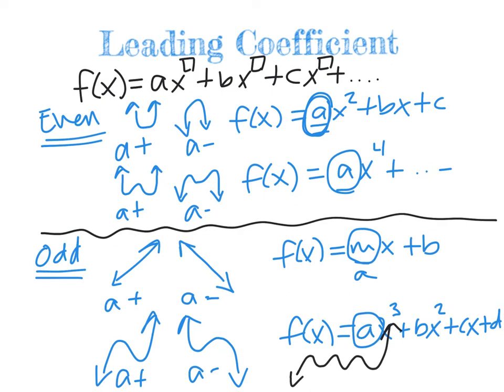Okay? Just like that. So now let's put these two things together. Let's talk about leading coefficient and the degree so we can actually put it all to use. Now that we know that the degree is even or odd and the behavior, and we can look at the leading coefficient in front of that degree, and it'll also tell us where the arrows are pointing, now we can get a really good image of what a function does. So let's talk about some examples here. Let's say that we have something like this.